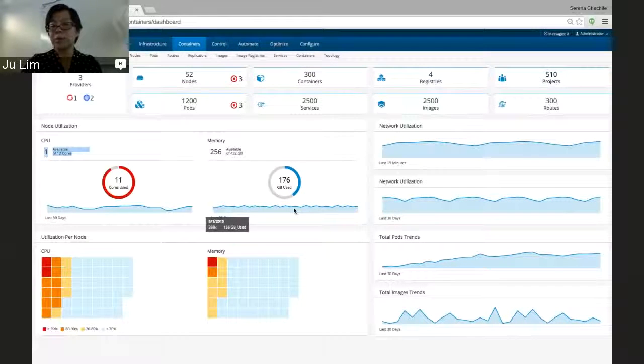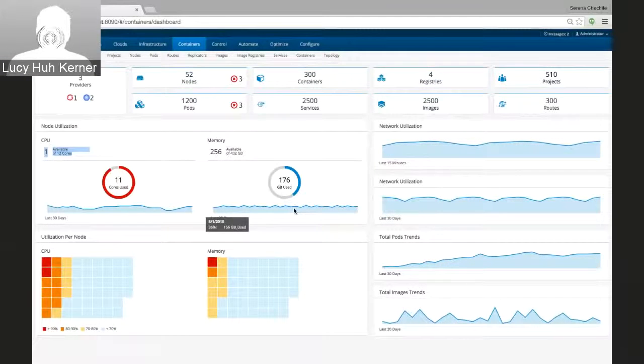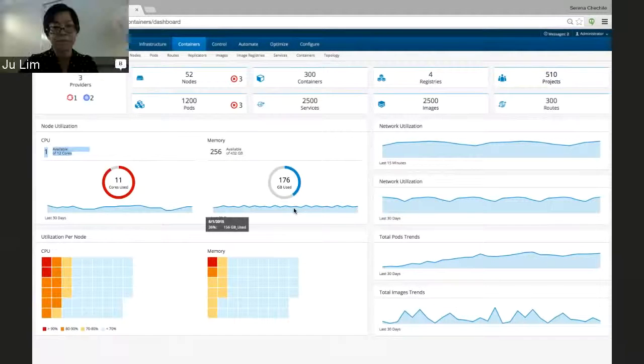Were there any other questions with regards to the prototype that you're seeing or some of the dashboards that Serena's shown? I have a question. The node and memory utilization, that's showing utilization for the entire environment, whether it's an OpenShift or Kubernetes provider environment, correct? In this screen, yes, it is. We will show you a provider-specific screen as well, where it would be filtered.